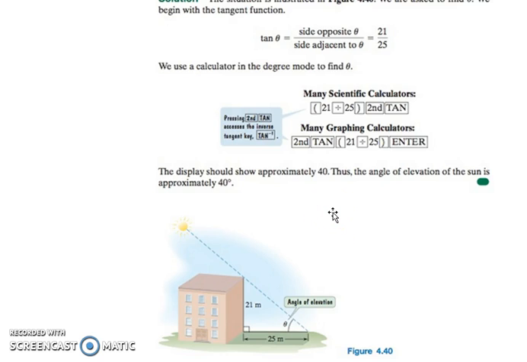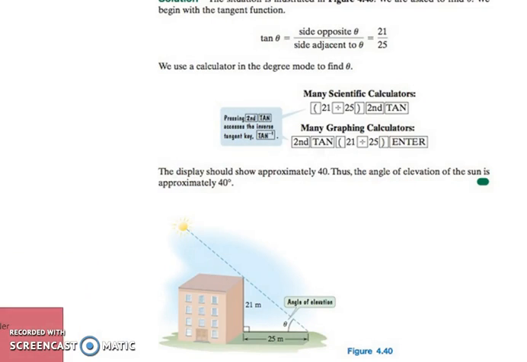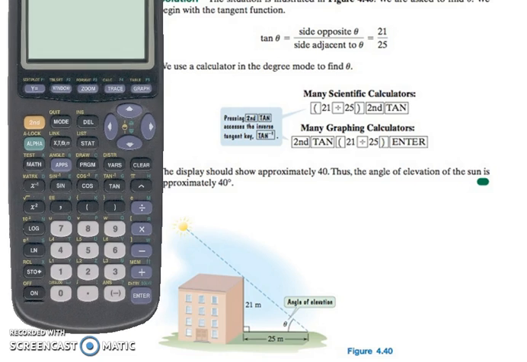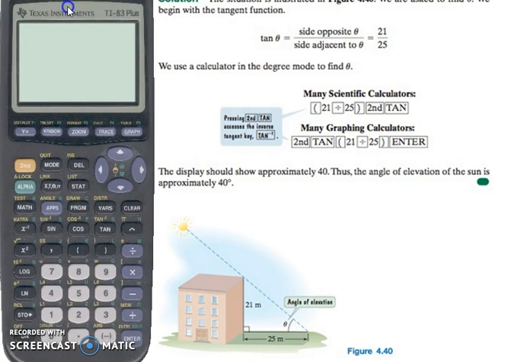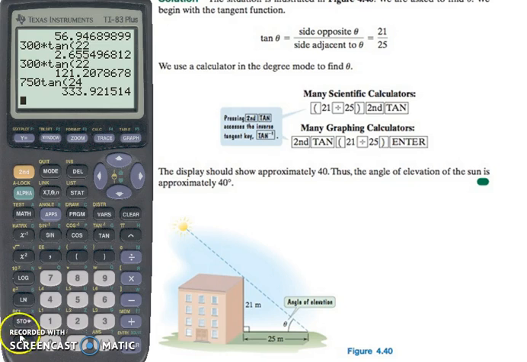Now, the catch to this one is we can't just use tangent because we don't have something to take the tangent of. So in order to take the tangent, let me get the calculator up here, sorry. In order to clear a tangent, if we want to get rid of the tangent by the theta and solve for it, we're going to have to do the inverse of tangent. It's kind of like dividing to get rid of multiplication.